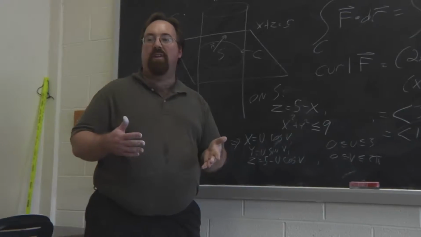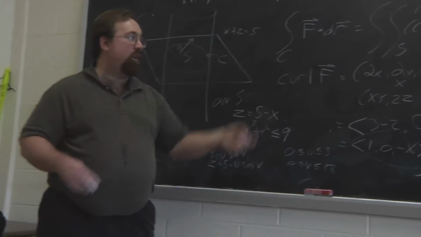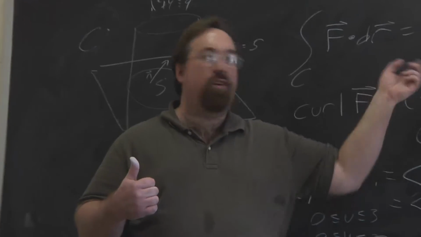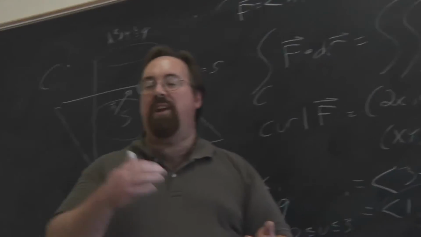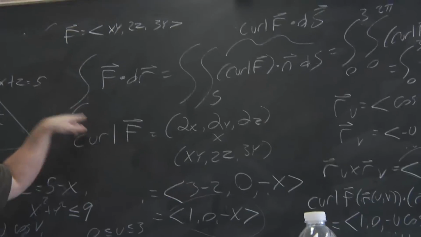On the other hand, if you're given a surface integral to evaluate, again, you try doing that directly, which would call for computing the normal vector of a surface and all that. Or if you know that what you're integrating over the surface is a curl of some other vector field, either because you're told or because you can figure it out, then you can use Stokes Theorem going the other way and compute some line integral. So that's why these examples have one in each direction. And that's really the choice you face on the exam.